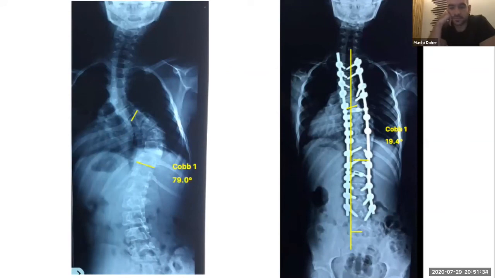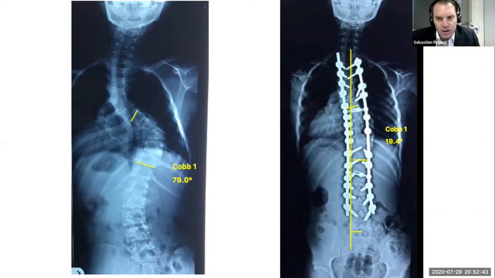Very nice. I'm intending to use more and more screws in the convex side, maybe 1 or 2. At the beginning of the year, Sebastien, I went to Paris and stayed with Brice Ilharreborde, and he's using more and more, almost all pedicles with screws, and sublaminar bands in the concave side. I think maybe it's too much, but in my mind, I intend to use at least 1 screw or 2 in the convex side to improve the fixation, and try to gently derotate, not push the spine, as you mentioned, because you will sacrifice the sagittal correction, but try to do a gentle derotation.